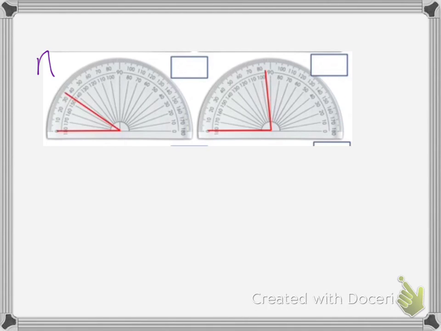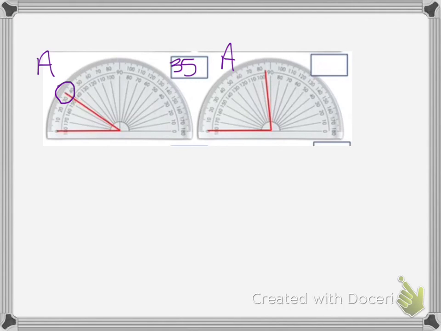The one on the left is an acute angle. It is pretty close to a right angle, but it doesn't quite get there. So I'm going to go ahead and name it as an acute angle. This one falls between 30 and 40, or between 150 and 140. Acute means I have to be less than 90, and halfway through is 35 degrees.